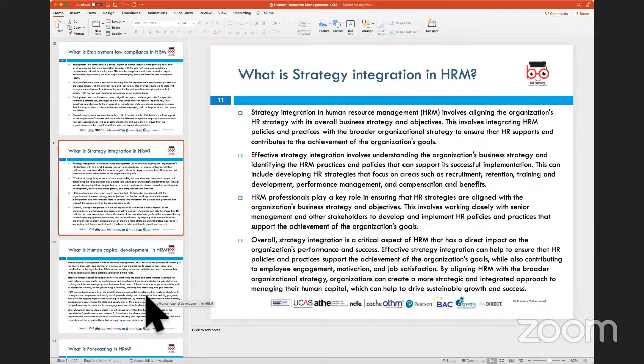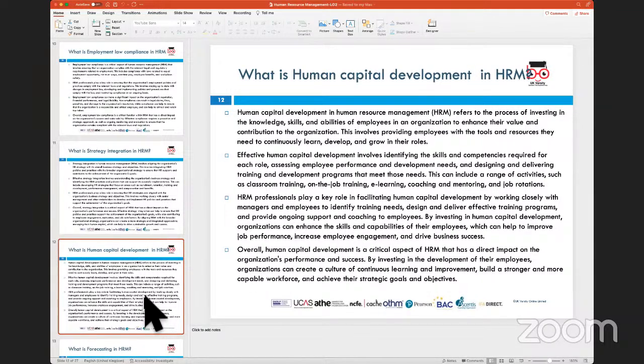Sometimes you would also see HR professionals are part and parcel of the top management. If the company is looking at moving in a different direction in terms of business model or product strategy, then you would generally see HR is also included in those meetings, because at some stage they would be required. When I say they, I mean the department is going to be required to augment and recruit new staff, which is going to help drive that strategy. So strategic integration of HR with other departments like marketing, leadership, and general management is quite important.